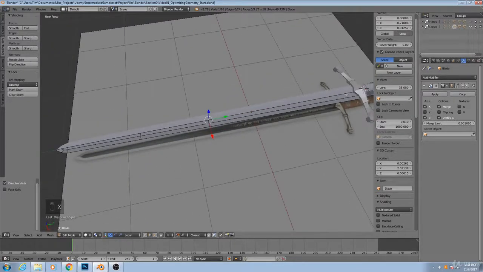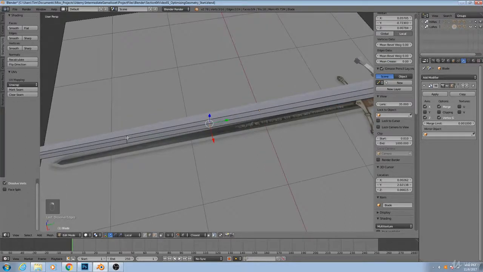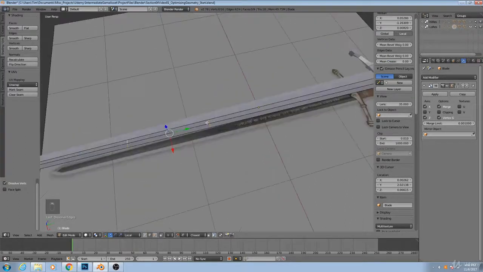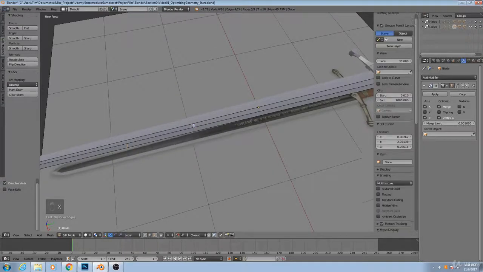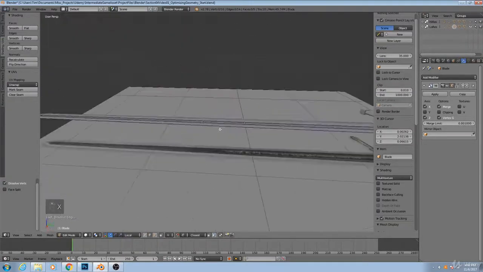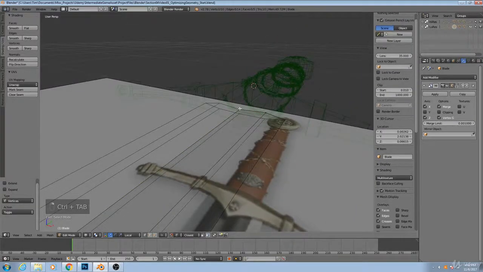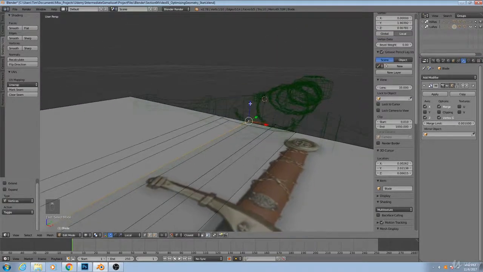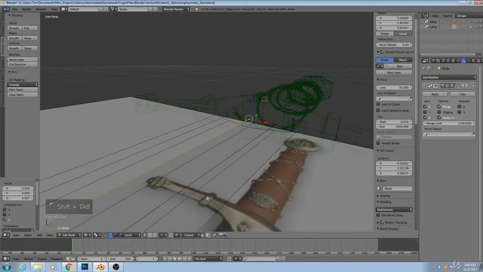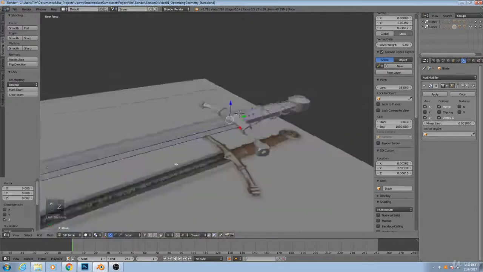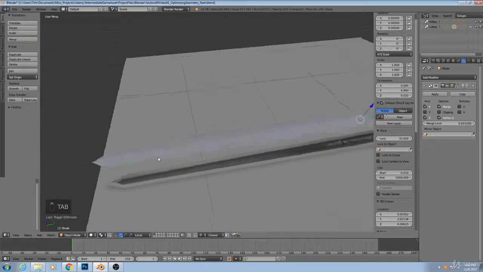As you see, that just creates a single straight band of polygons all the way to the end, and then we can delete or dissolve these in the middle as well. Might want to grab this vertex at the end here and just move that up slightly. Make sure you turn snapping off, otherwise it'll jump all over the place. There we go.